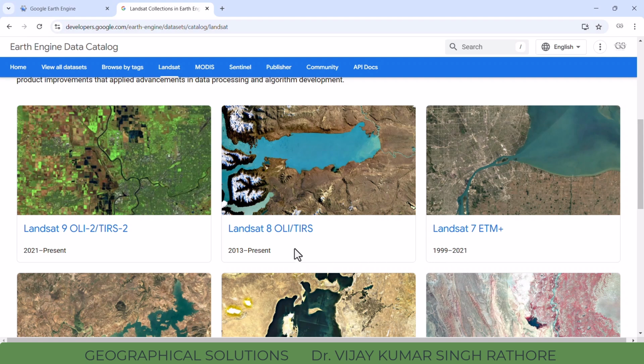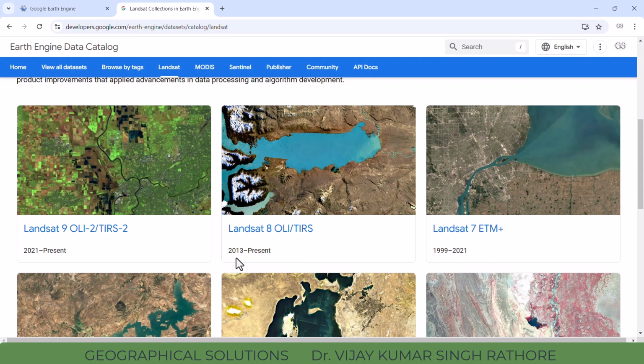Landsat 8 OLI oblique TIRS imageries are given here. Full form of OLI is Operational Land Imager, and full form of TIRS is Thermal Infrared Sensor. Actually, these are the sensors on board the Landsat 8 satellite.